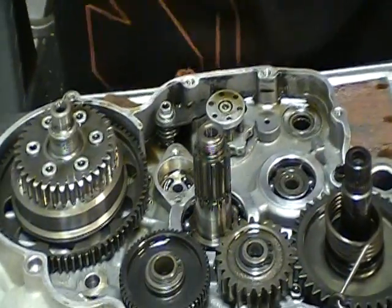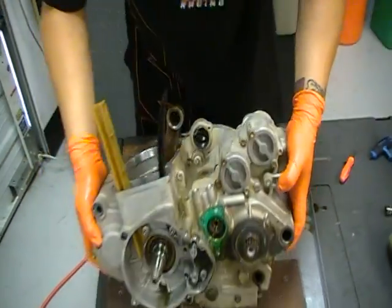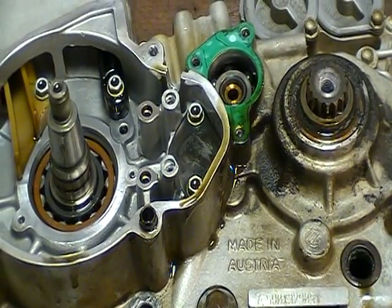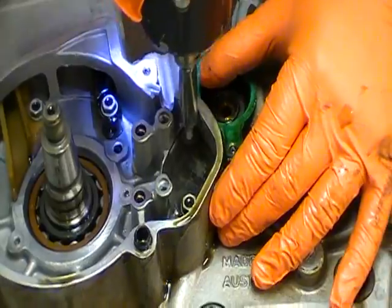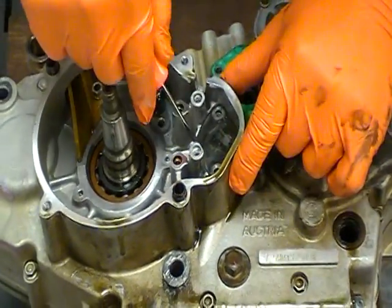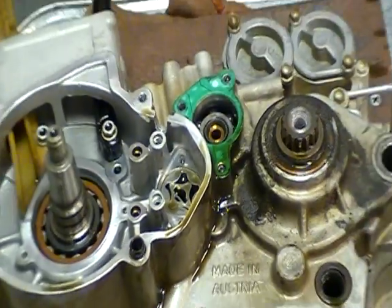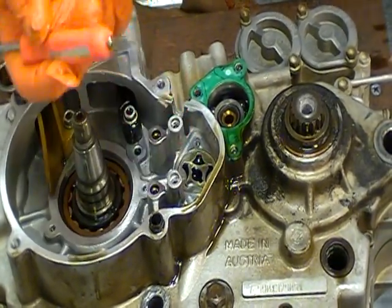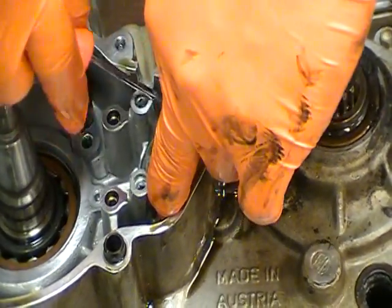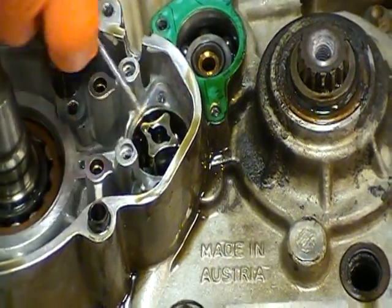And I'm going to flip the motor over and we're going to get the other oil pump out. Clutch push rod. We'll leave that. So your other oil pump is right here. You have the drive pin for that pump. And oil pumps themselves, the inner and outer rotor.